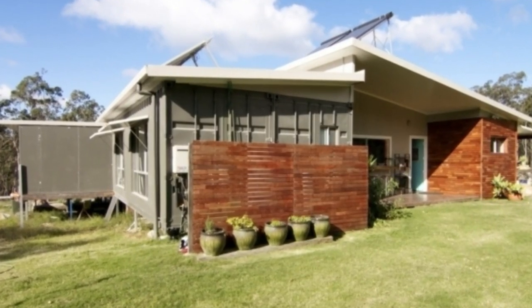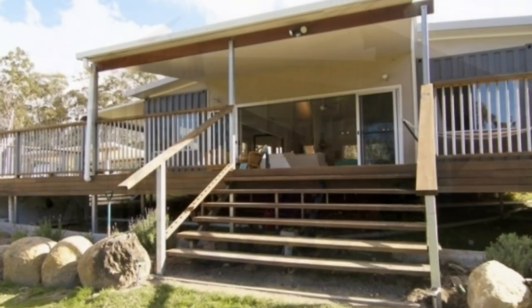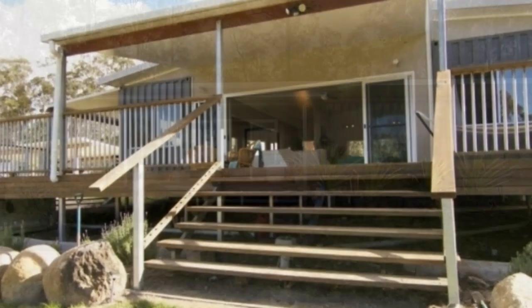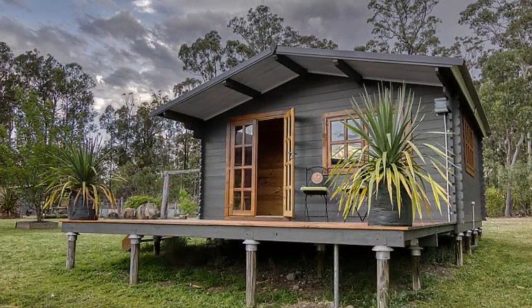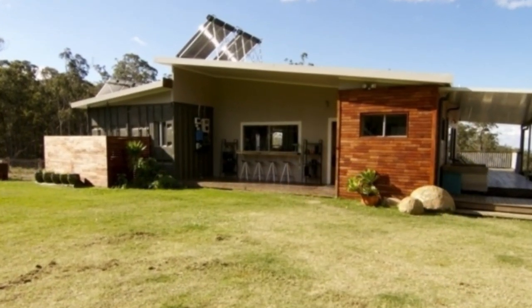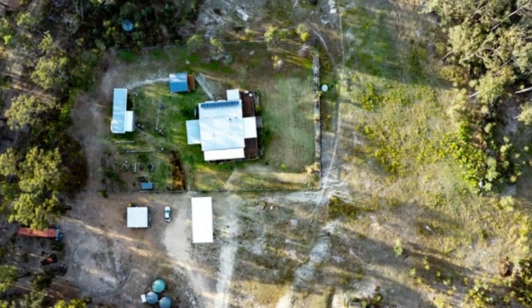Welcome back. This magnificent home nestled at the foothills of lovely villages of Drek boasts this stunning contemporary shipping container home. The property features three livable dwellings: two modern cabins for guests or extra income homes, a three bedroom master ensuite built shipping container style residence, and an outdoor yoga retreat with outstanding views of the border ranges and valleys.